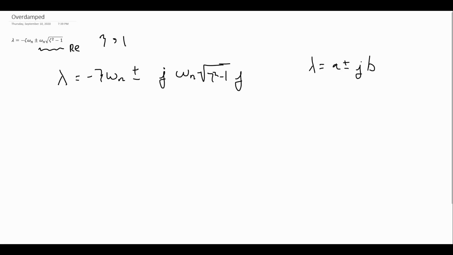What if I multiply it by another j? So I've multiplied it by square root of negative 1, square root of negative 1. I multiply those together, and I get negative 1. So I can also multiply it by a negative out in front. So effectively, by multiplying it by negative j times j, I'm multiplying that second piece of this by 1, and I haven't changed it. But now it is in a form that works with my lambda equals a plus or minus b times j.